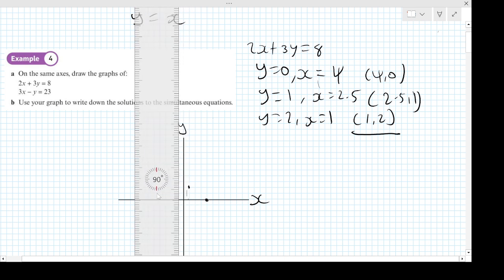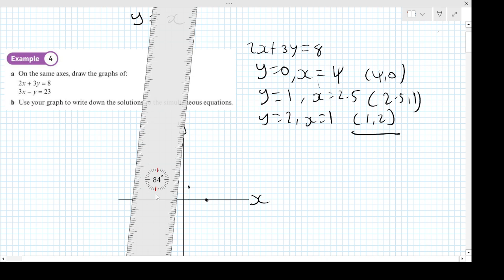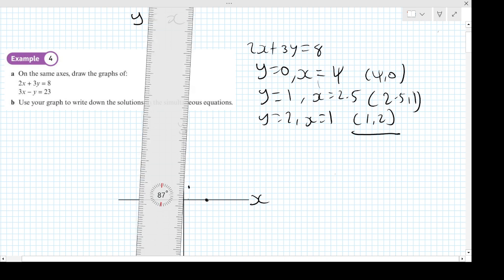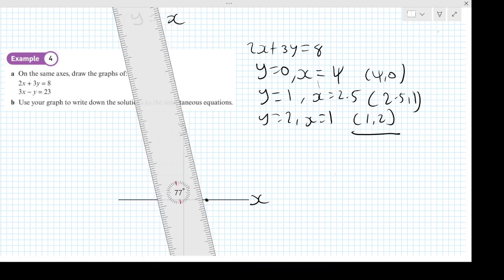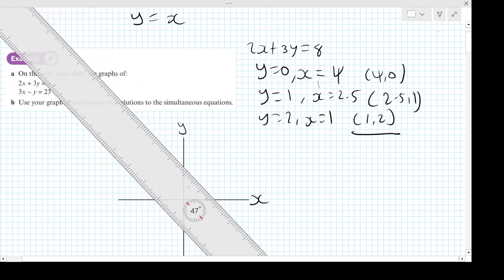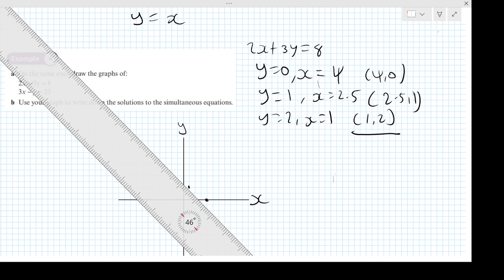draw using a ruler. And by the way, I'm doing this neatly because it says draw, not sketch. They don't ask this in the exam, not that I've seen in the A level, but for all intents and purposes, for this example to illustrate what's going on, we are asked to draw it. So that means you need to be exact or quite precise with the numbers, which means you need to use a nice ruler and plot your points exactly using graph paper. Anyway, so we've got these 2 points. So to draw the line, I can just draw the line connecting the 2 points, and I can match them up using a ruler.